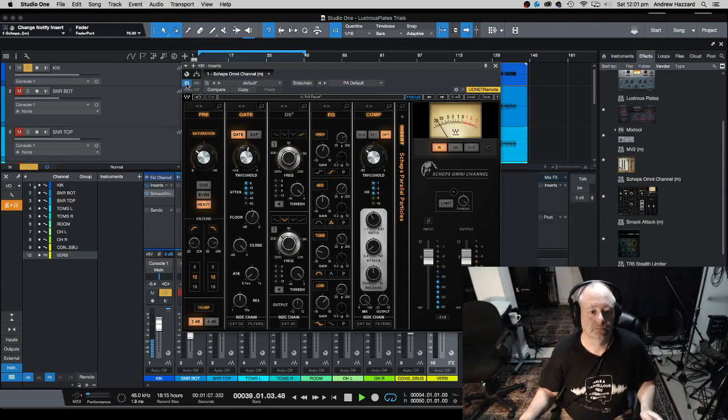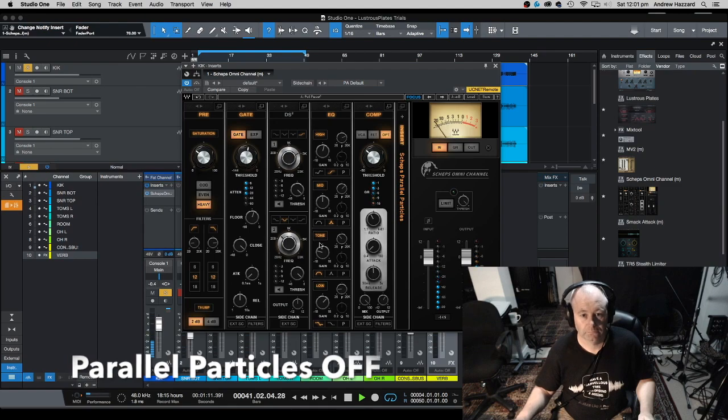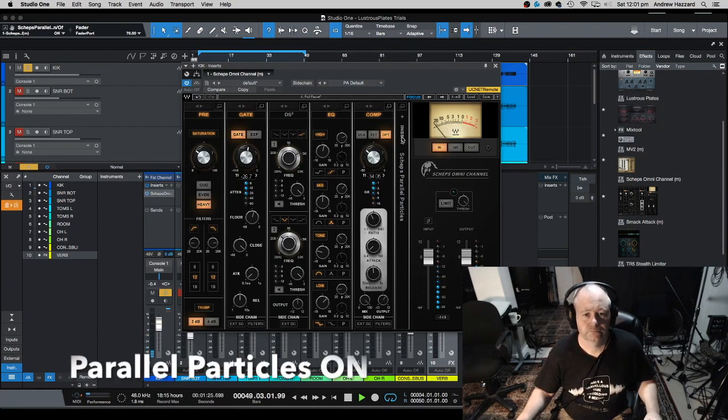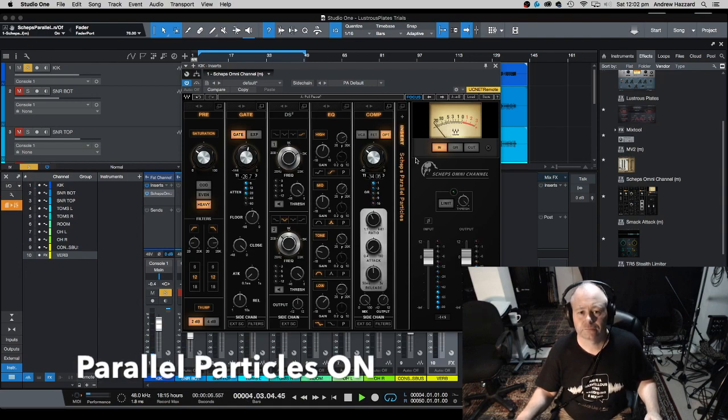Back in. So bypass the parallel particles. So you can still tell that, you know, the Omni channel is doing quite a lot to that kick drum. Put the particle back in again.